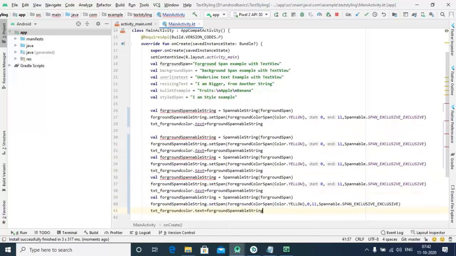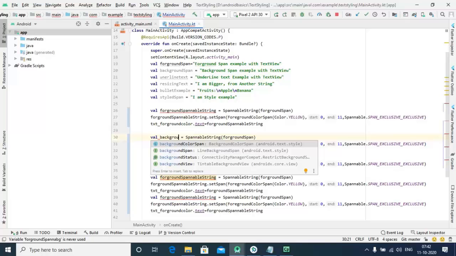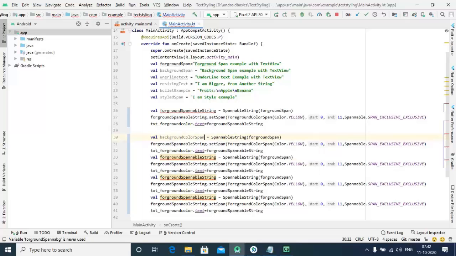So for different styling, copy this 5 times, 4 and 5. Change this to background span, BackgroundColorSpan, and here you will use the text background color.